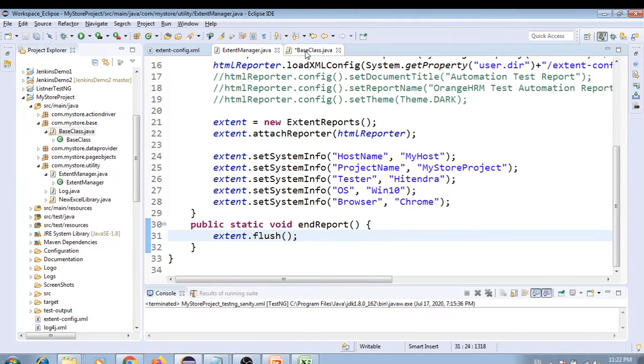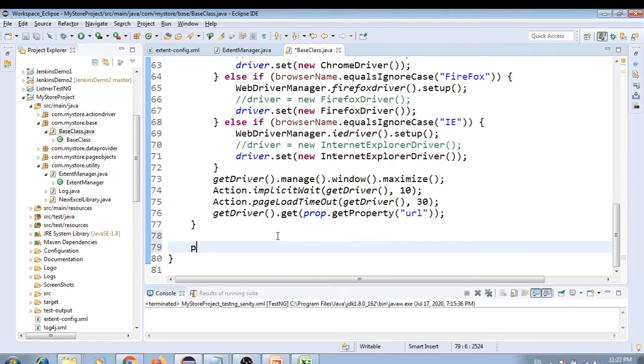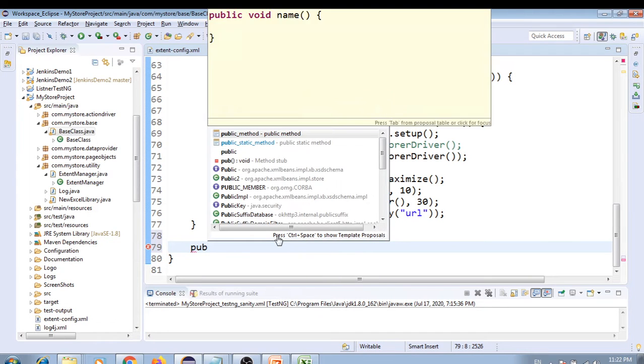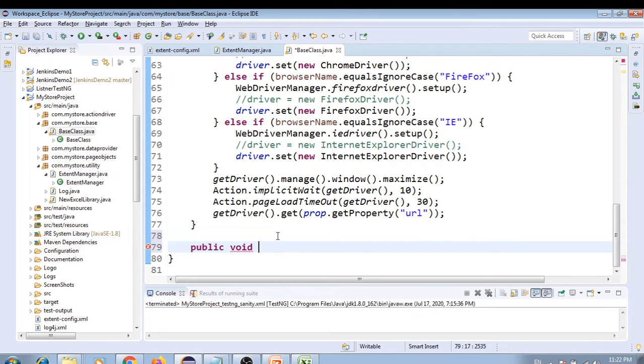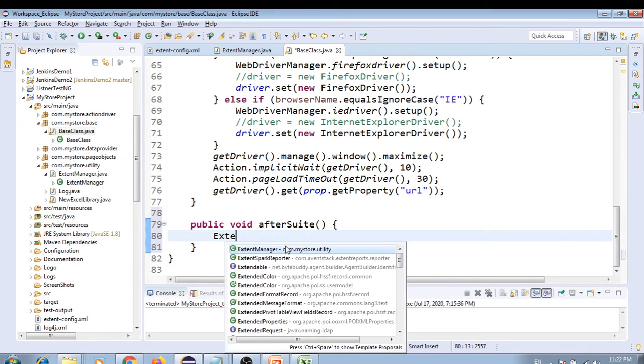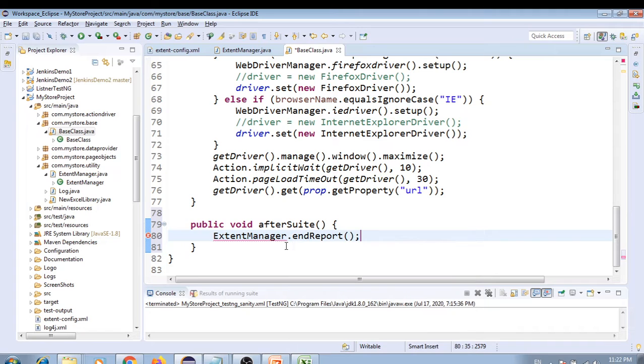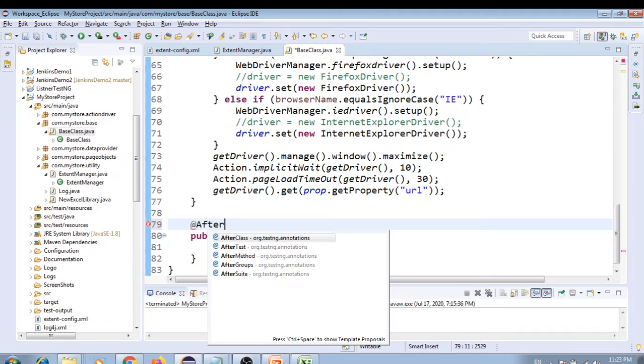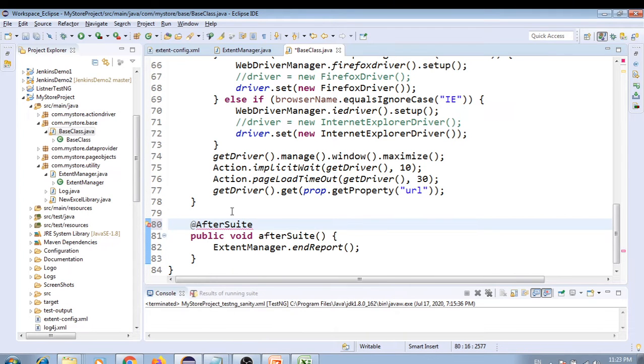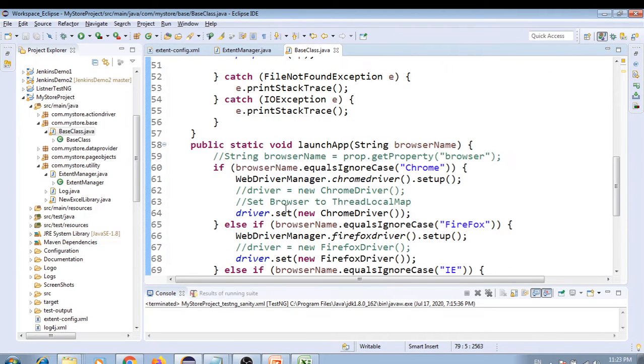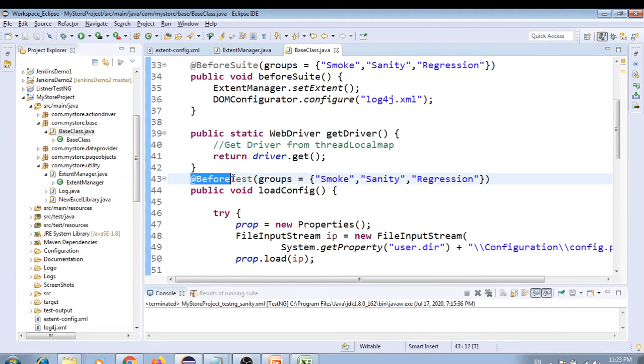So simply I'll create one method, public void after suite, and we'll call extent manager dot end report, like this we can call, and I'll give the annotation here, after suite. Yeah, this. And guys, we don't need this before test, so we can remove this.